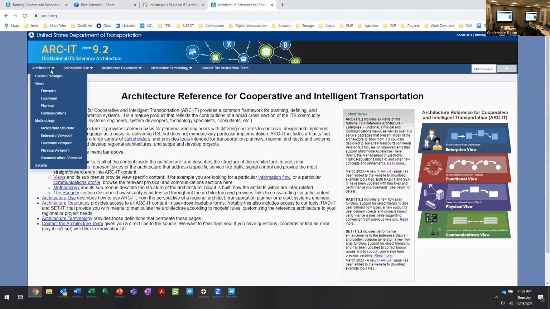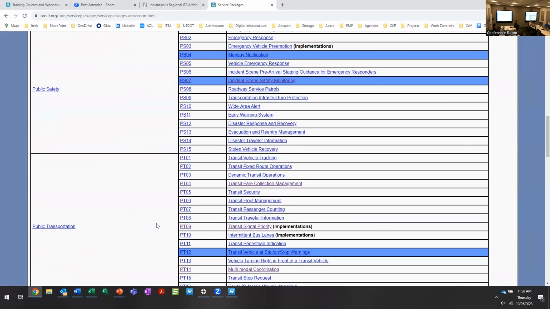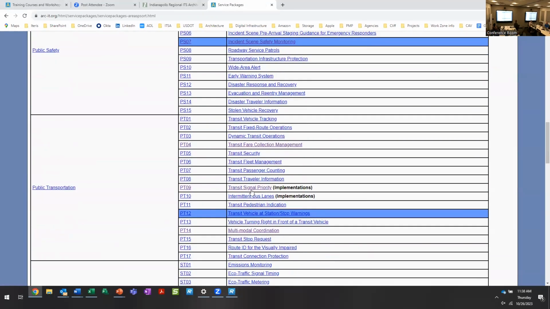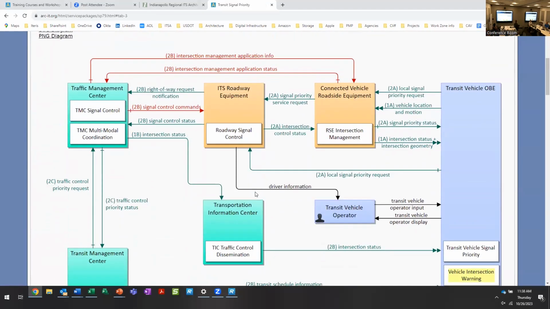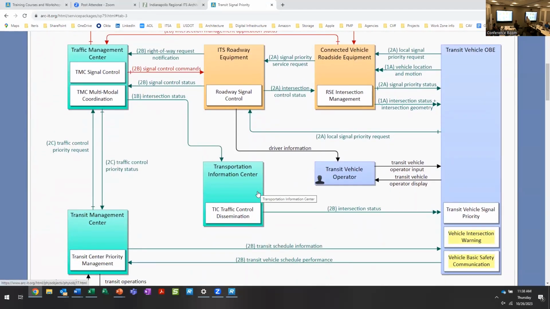In the national architecture, when I look at the service for TSP, you can see that it also includes the transit vehicle here, which we've mapped to already. We have the transit management center that we mapped for Suburban Go. We have the municipal traffic operations center. We have the ITS equipment, the cabinet at the roadside at the signal. It also includes connected vehicle in this particular overall TSP service. This is one of those things I wanted to point out to you.